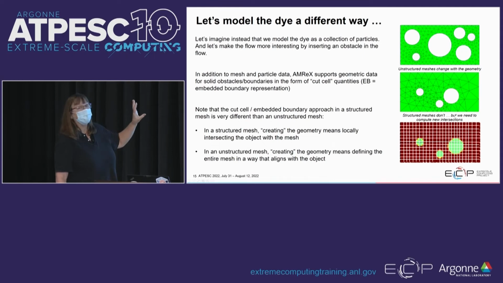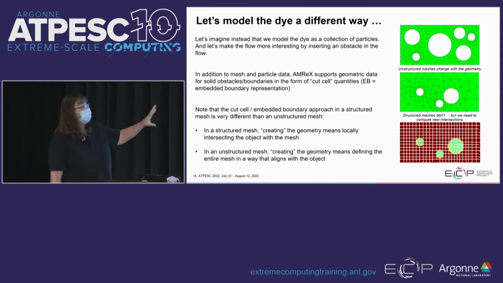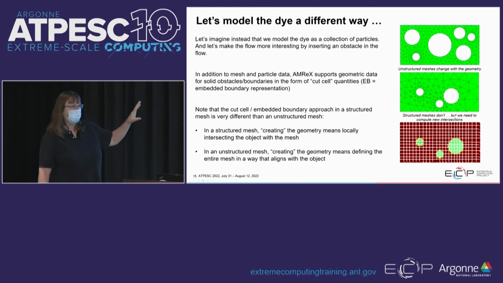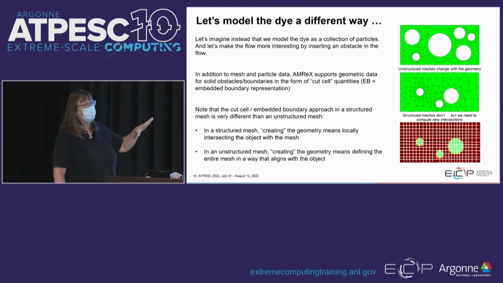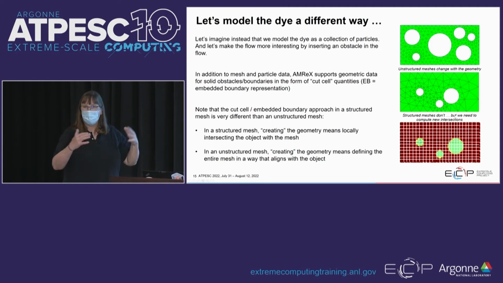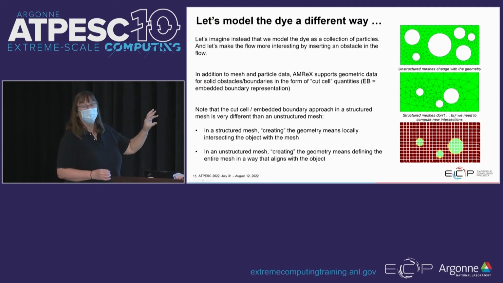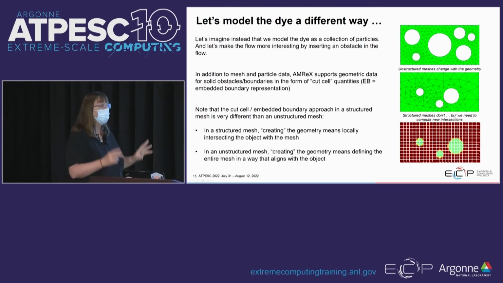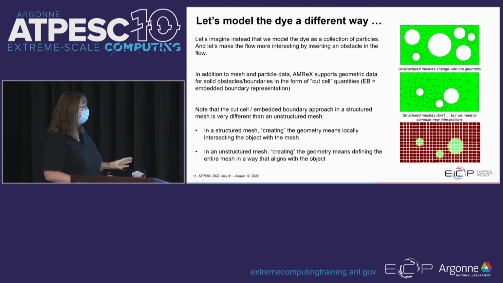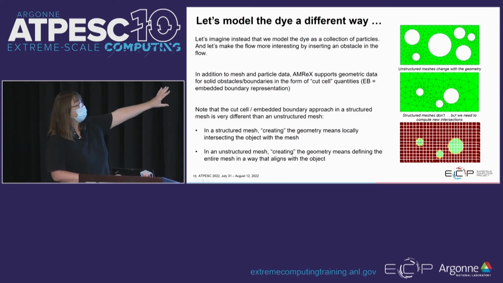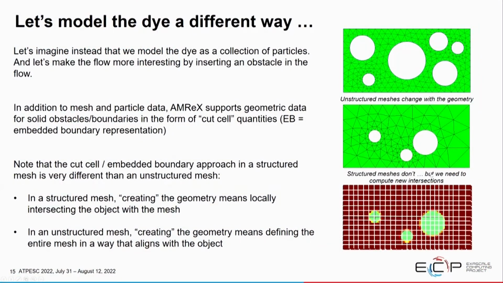So if I back up, I have to ask, how do I represent the cylinder? And this comes back to the structured versus unstructured. So in AMReX, as in most structured grid codes, if you want, we can do things like immersed boundary methods. You can add those to AMReX. We have a native support for what we call embedded boundary techniques, which are also called cut cell. They used to be called Cartesian mesh. Those are all the same thing. The idea is an unstructured grid in the upper right, you have these triangles fit naturally against the cylinders, but if you go from the upper right to the middle right, you have to completely redefine your grid.